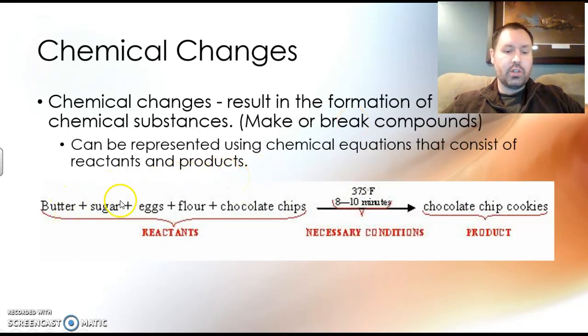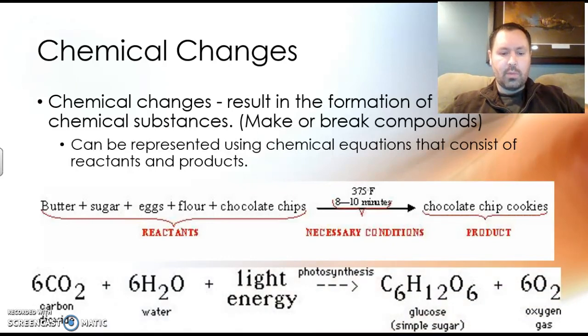And this is a simplified example to represent a chemical change. You put butter, sugar, eggs, flour, chocolate chips, don't forget some baking soda, and things like that inside a mixture. And then when you bake it, this represents a compound like chocolate chip cookies, even though chocolate chip cookies are not a compound, they are a mixture. That's just representing. So that's a good way to show your students what it might be.